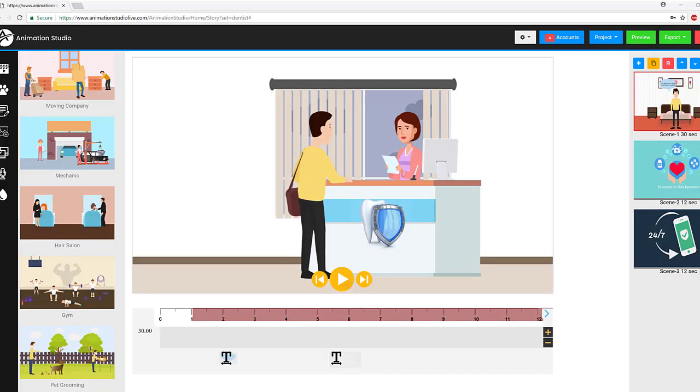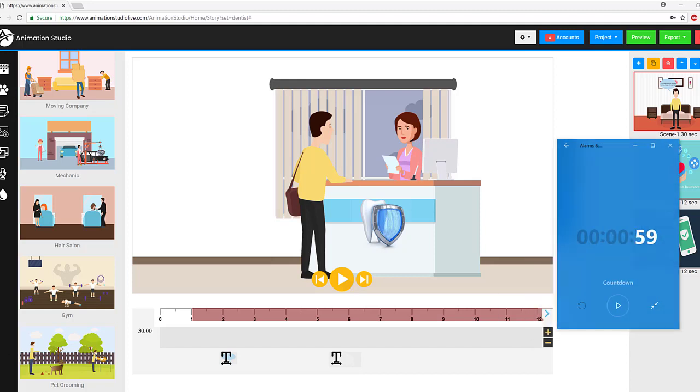I'm in the Animation Studio app, so let's jump right in and let me show you exactly how you can build the same high level of professional studio grade animated explainer videos in 59 seconds or less, the same ones I've shown you. So I have my trusty countdown timer right now on, as you can see on my screen, and let's set up a brand new video project in Animation Studio.